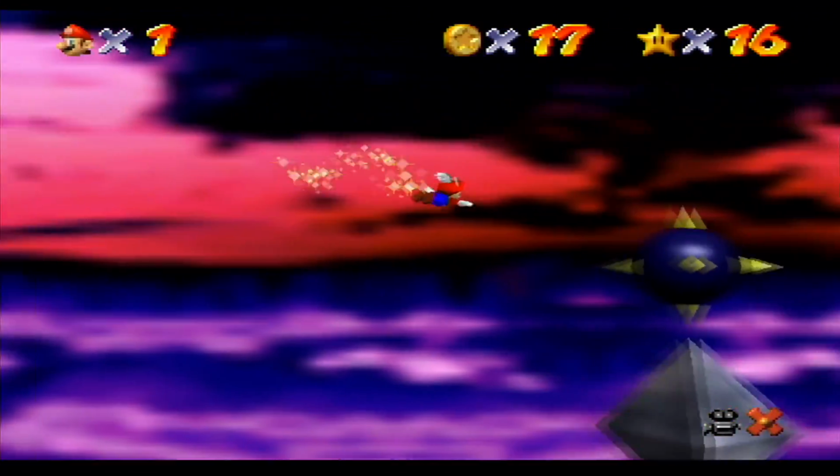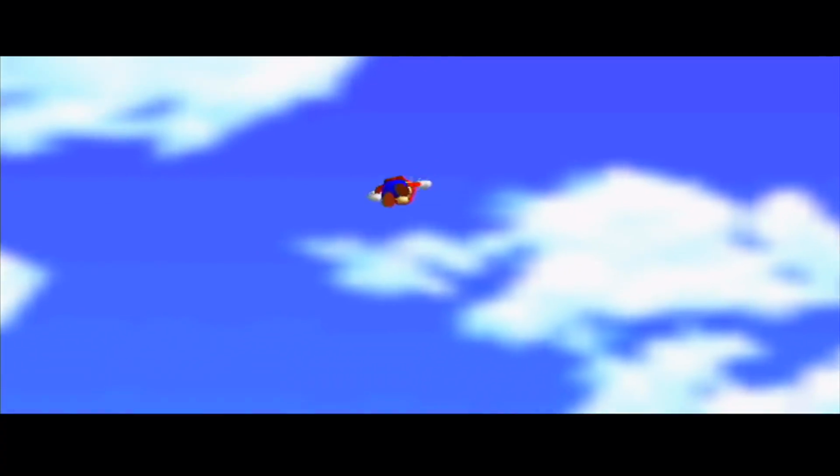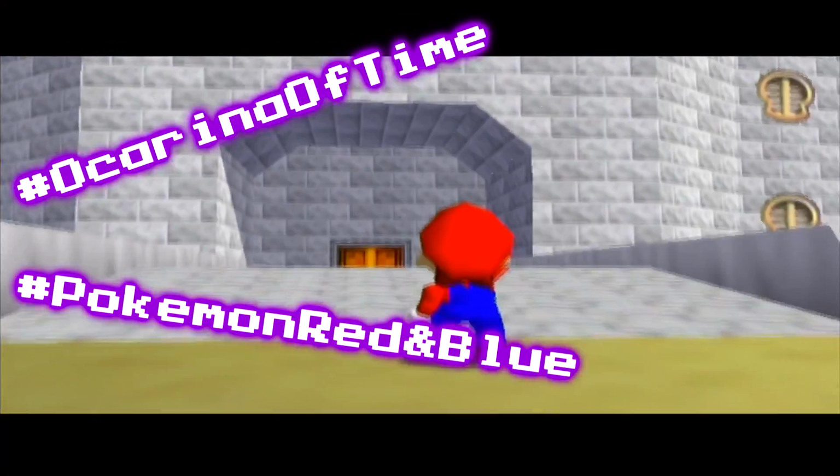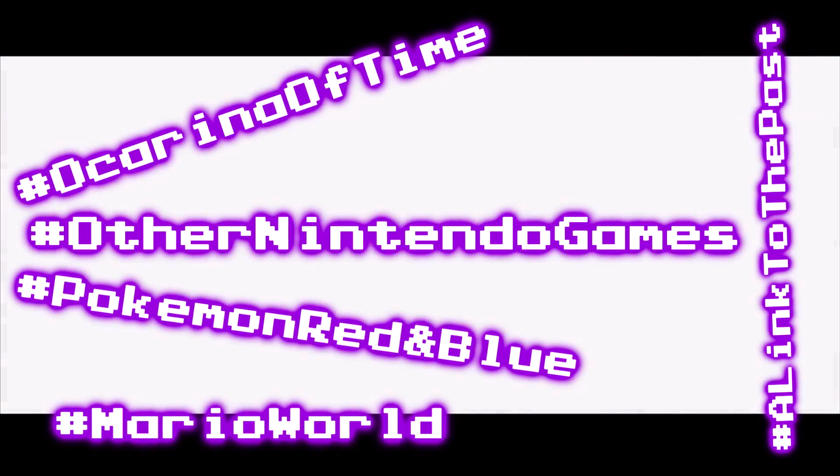Nintendo really know how to make games that can be beaten in less than 15 minutes, that's for sure. Hashtag Ocarina of Time, hashtag Pokemon Gen 1, hashtag A Link to the Past, hashtag Mario World, hashtag other Nintendo games.